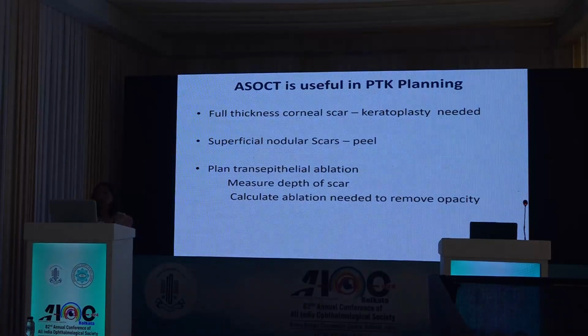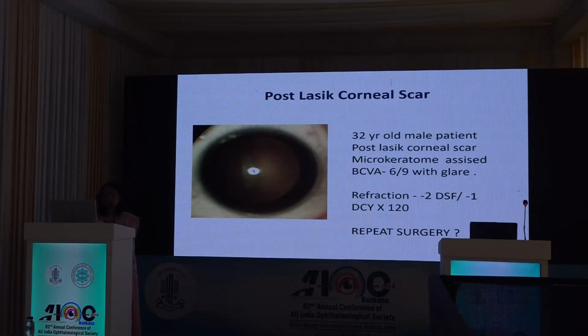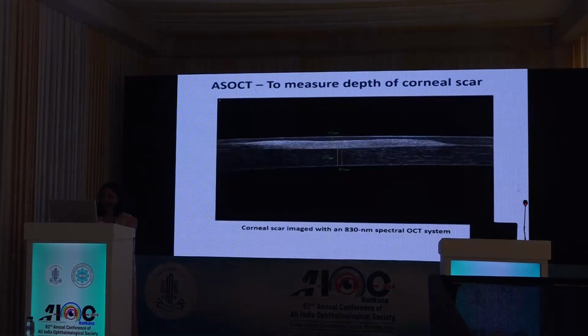Now, in a patient where there is a corneal scar, we need to know the depth of the scar to manage it properly. For example, this is a patient who underwent microkeratome assisted LASIK surgery somewhere else. You can see a big scar in the visual axis. So now this patient had a refraction of -2 diopter spherical with a lot of night vision issues, glare, halos, poor quality of vision. So before we proceed for any kind of treatment, we need to know the depth of the scar.